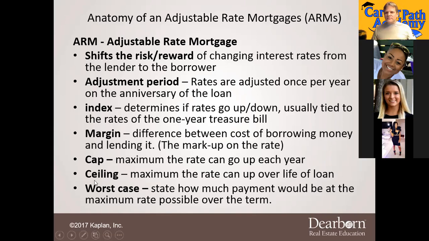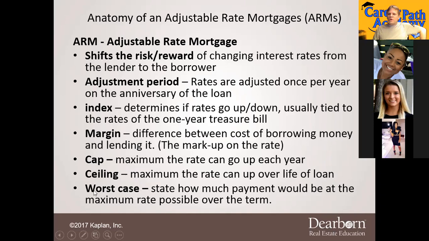Now the ceiling, if I were to take this cap off, over the life of the loan, how high was that going to go? Well, if this was a bottle of soda and I took the cap off, how high could it go? It's going to hit the ceiling, and then it's going to max out, right? It's the same way that it works on an adjustable rate mortgage. The lifetime cap on the loan is called a ceiling, okay? So cap is for any single adjustment period, the maximum it could go up, and the ceiling is the maximum it could go up over the life of the loan. Make sense?